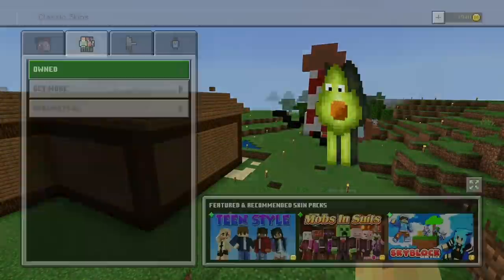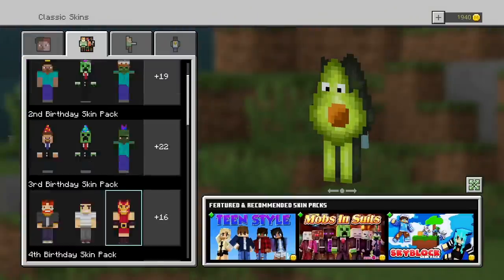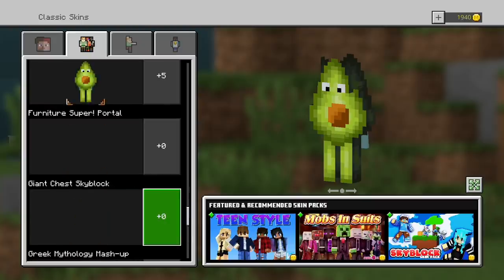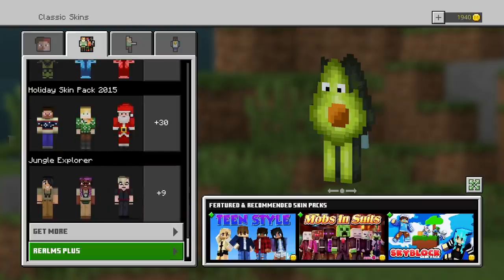But then the question to me is, what happens with skins that have no real concept of arms? The best example of this is that Minecraft made a Star Wars mashup, a Star Wars skin pack, many, many years ago.